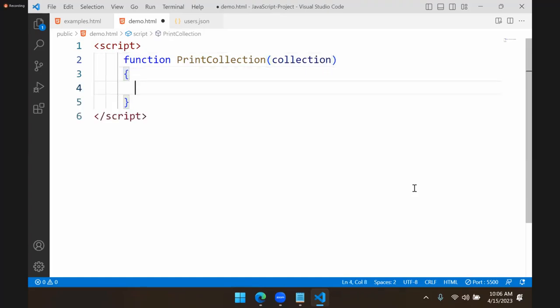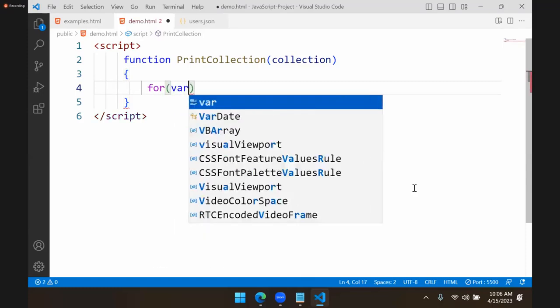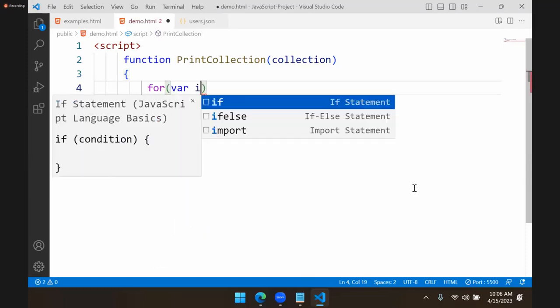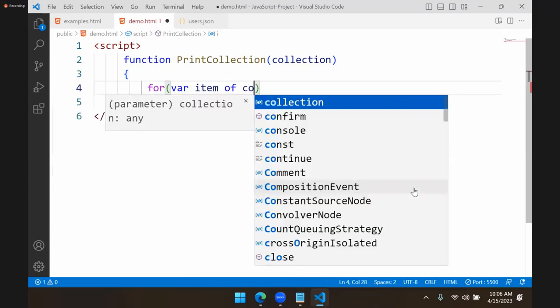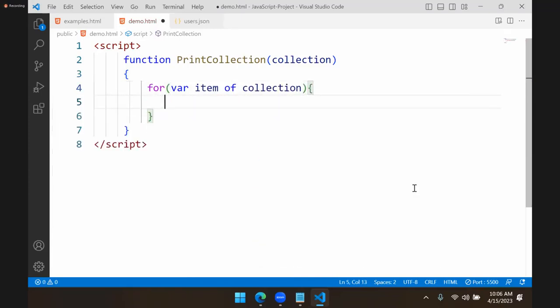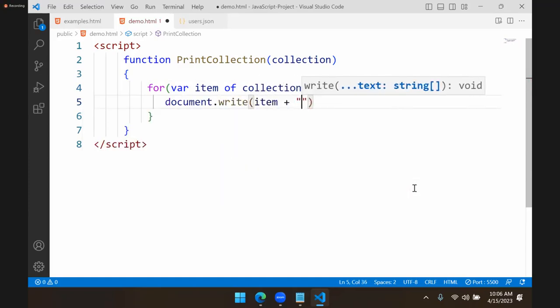Suppose it is an array type parameter. Array type parameter means we will use for var item of collection. We will pass document dot write and print item br. Like this we will do.